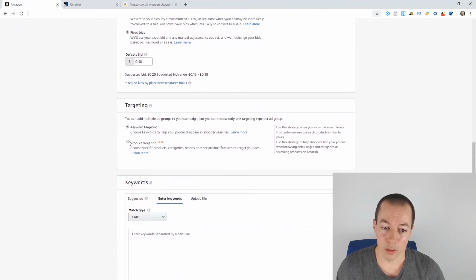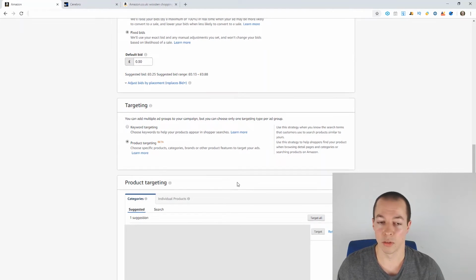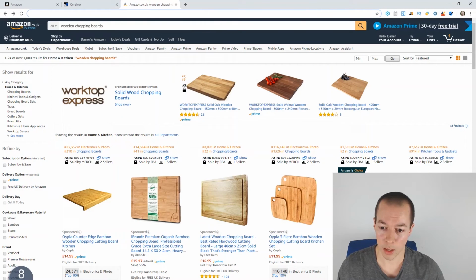The next feature is the product targeting, and this is really useful because there's normally very similar products to your own on Amazon. The people that you've highlighted already, the ones whose negative reviews you've read, you know that these products have got issues, and you've hopefully solved them with the product you've launched. So what you can do is take the ASINs of those products and say, right, I want to advertise on that product. So for example, this top seller here, we've already taken the ASIN for.